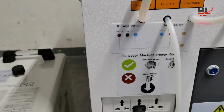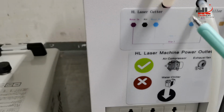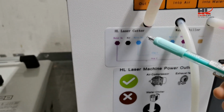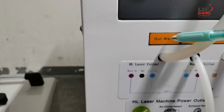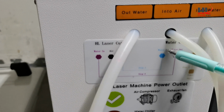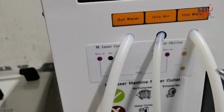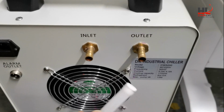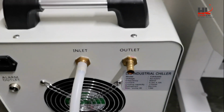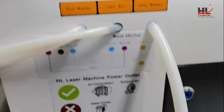And then I will connect the water chiller. In this flow chart, you need to connect the water out. This is the water out of the laser machine to the water in of the water chiller. This is the water in of the laser machine, this pipe.